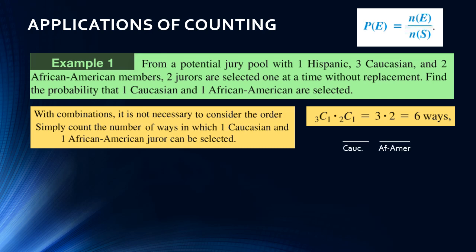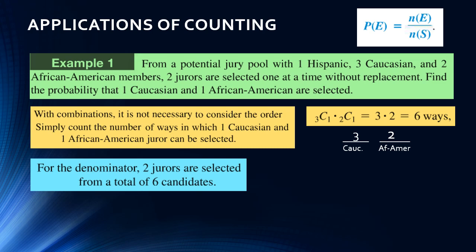And so I can see that there are 6 different ways to select this specific jury with 1 Caucasian and 1 African American. If I'm doing the hangman method, notice I put down an underline for each choice I'm making. In this jury, I have 2 underlines because I want a jury of 2 people, and I want 1 of those people to be a Caucasian and 1 to be an African American. This helps me think through what each choice is doing. There are 3 ways to pick a Caucasian because there are 3 different Caucasians, and 2 ways to pick an African American, so I get 6 different ways.